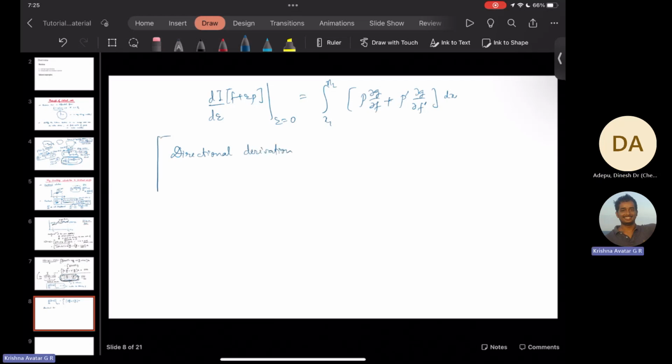Just a slight digression, I'll take two or three lines. What do we mean by directional derivative? That's the first question that comes to mind. Is it the direction in which your function is changing maximum? No, that is known as the gradient. The directional derivative is very close to that. Yes, you are very close actually. So the directional derivative is the gradient of f in a direction.